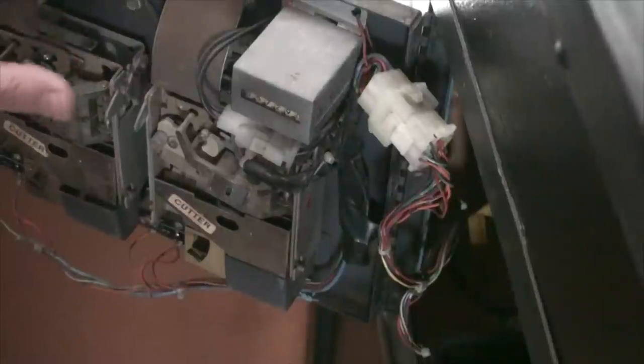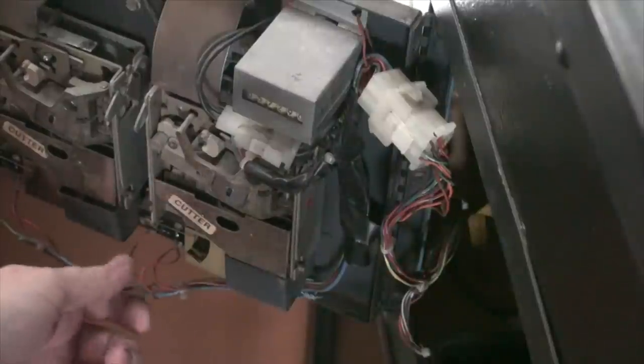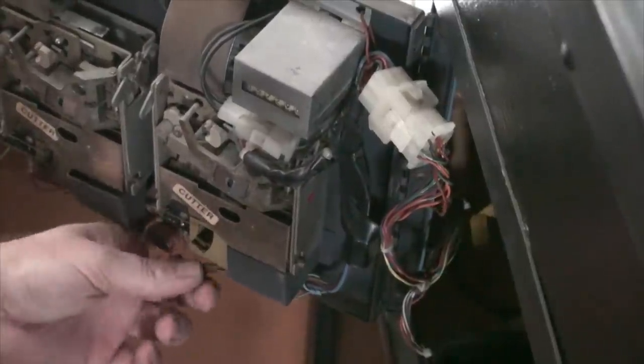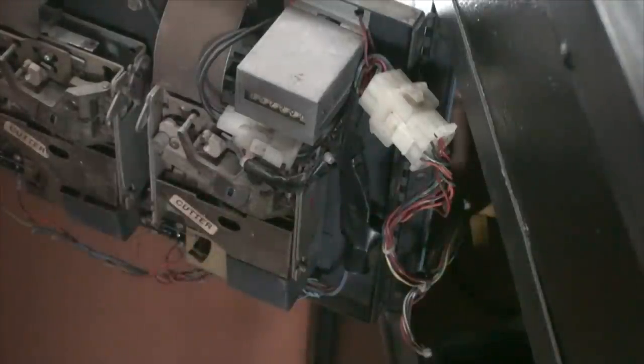I actually have to rebuild this door because somebody, or people, tried breaking in to steal the quarters out of it, and they damaged the door. So I have to kind of rebuild this door and make it look nice again, because they really messed it up.